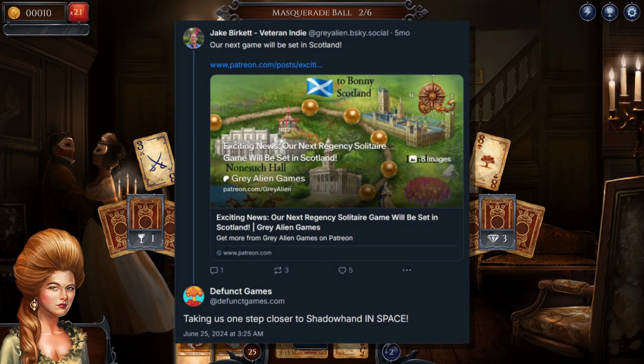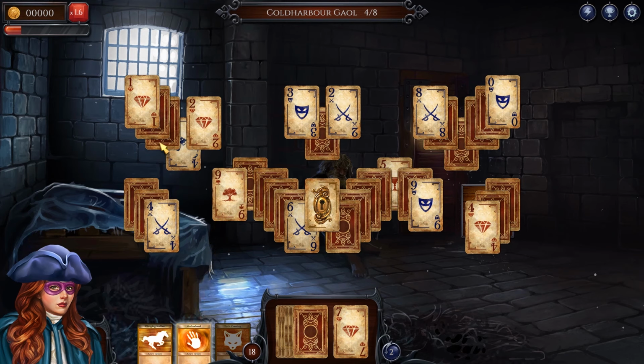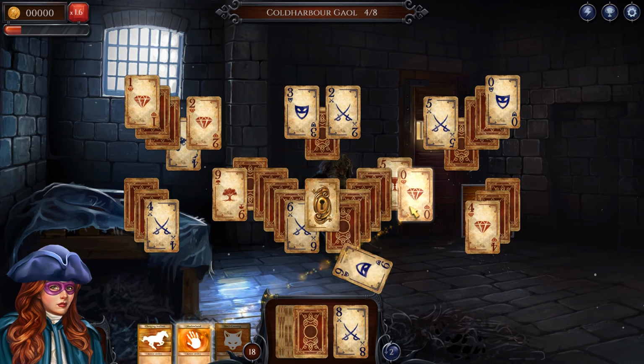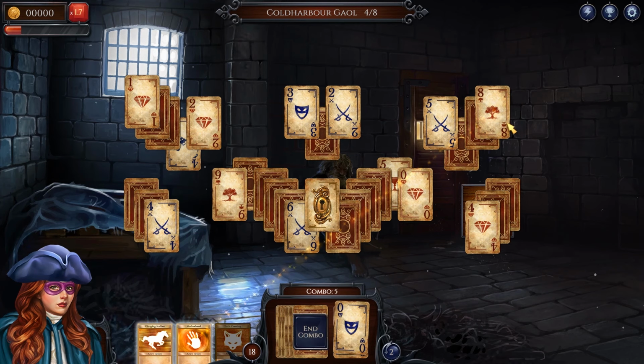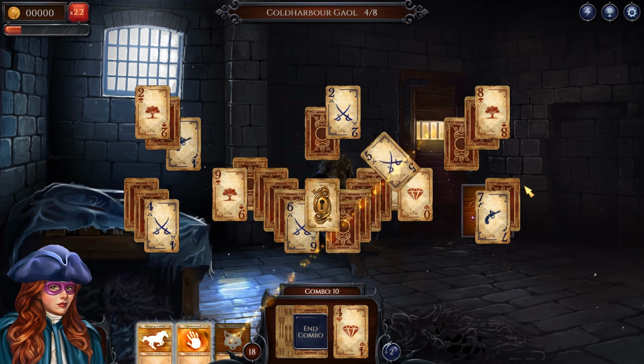For years now, I've taken to social media to beg the developer to make Shadowhand in space. Sure, I'm mostly just joking around when I say this, but honestly, this is the kind of shakeup the series needs. At this point, I feel like I know what to expect from a Grey Alien game. There are no surprises. That's especially true with Shadowhand Solitaire, a game that not only recycles the same story, but actively makes it worse by removing the one thing that helped to set it apart. The core puzzle solving is still a lot of fun, but the direction that this game takes Lady Cornelia is both disappointing and discouraging.